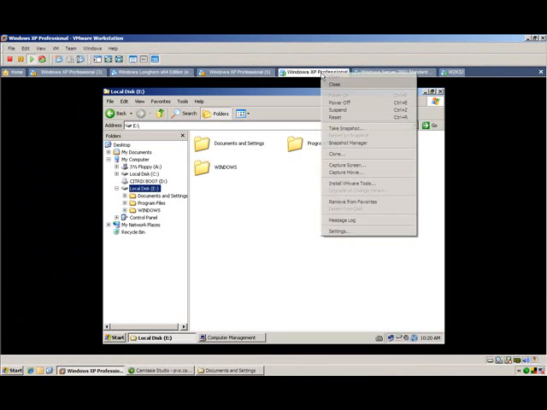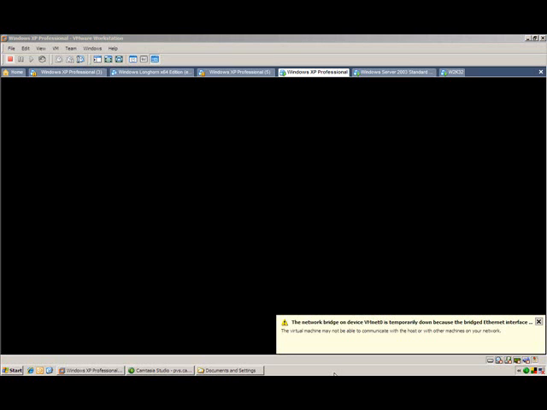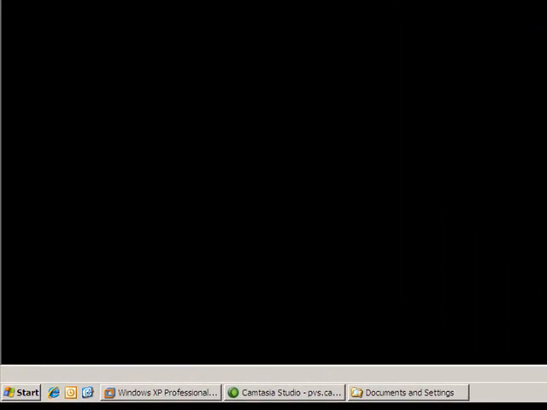So let me reset that machine. There it's finding itself, and booting off the virtual hard disk on the provisioning server.